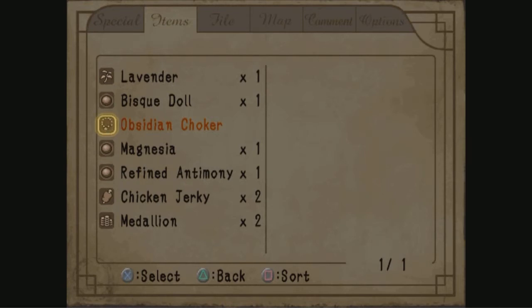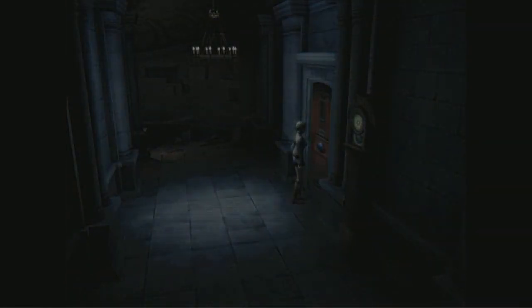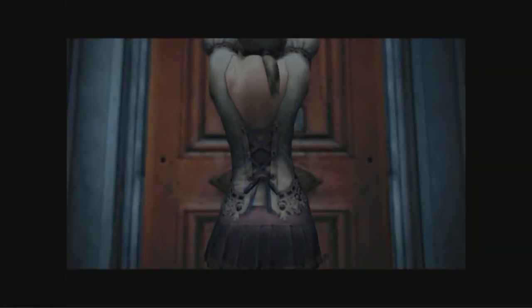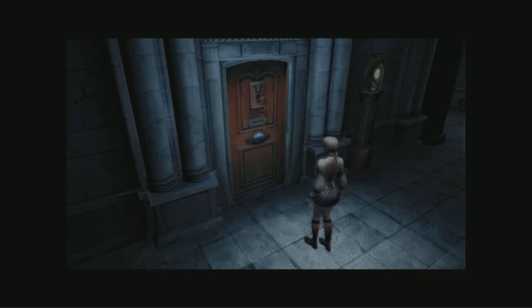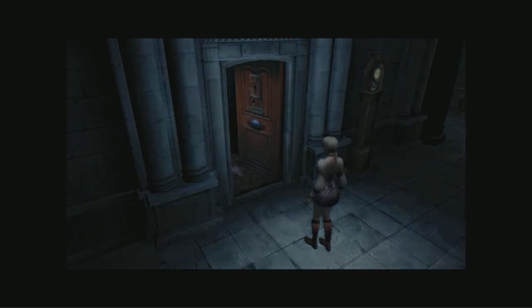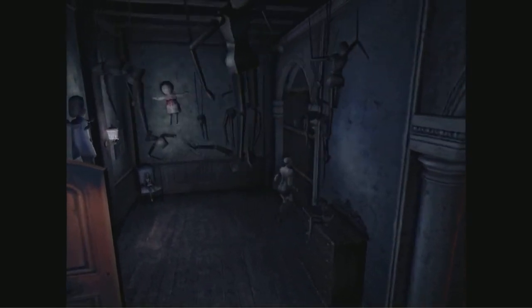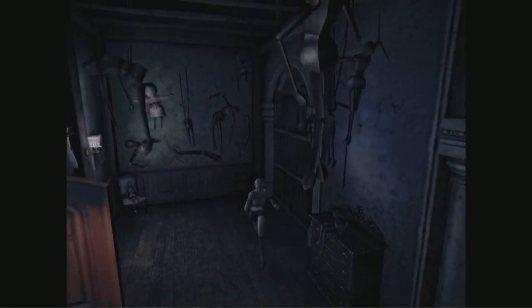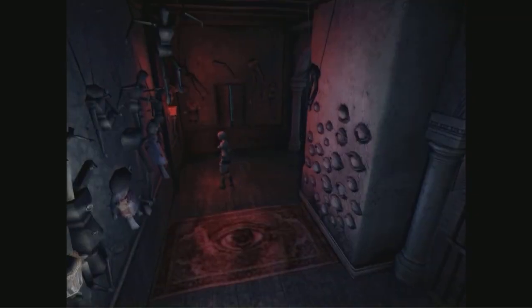Anyway, we got that marionette. That's actually a key. We use it here. Oh, actually, I need to go and get Hewie for this part, because I'd forgotten about this. If I ran over here and stepped on this, I would die.